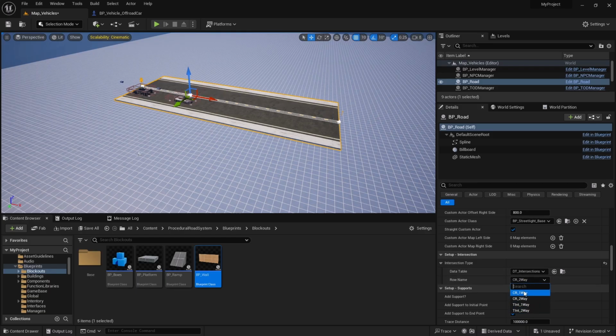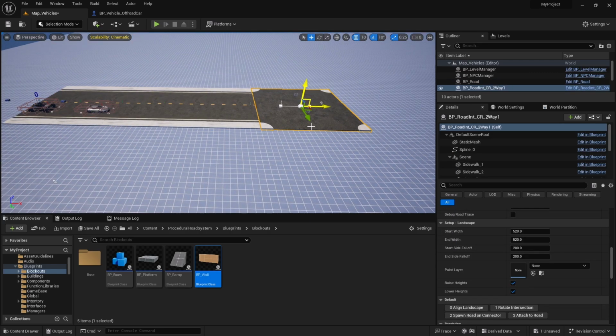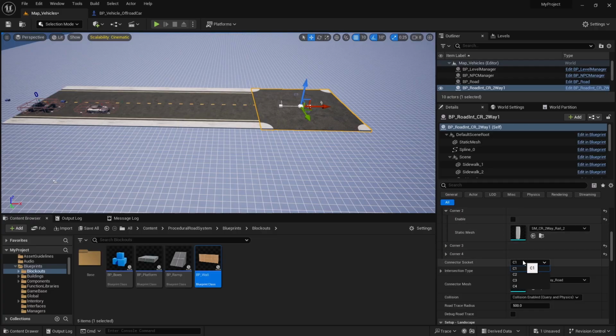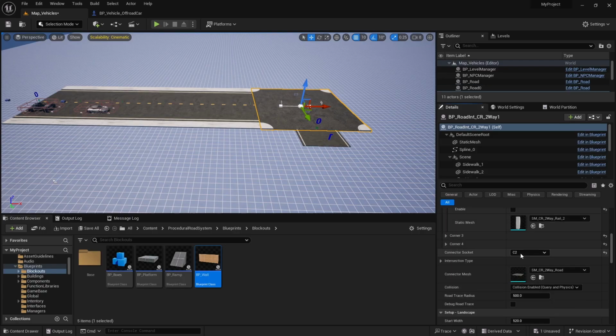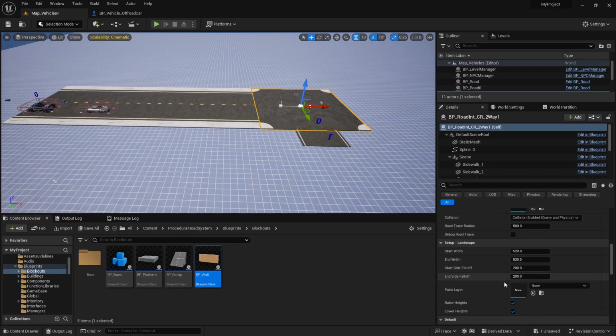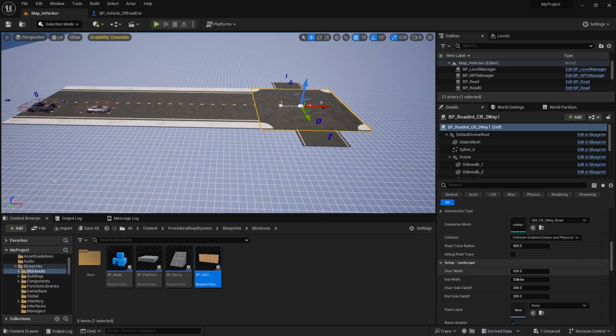So let's spawn a crossroad with two-way like this, and I'll spawn road on C2, C3 and C4.